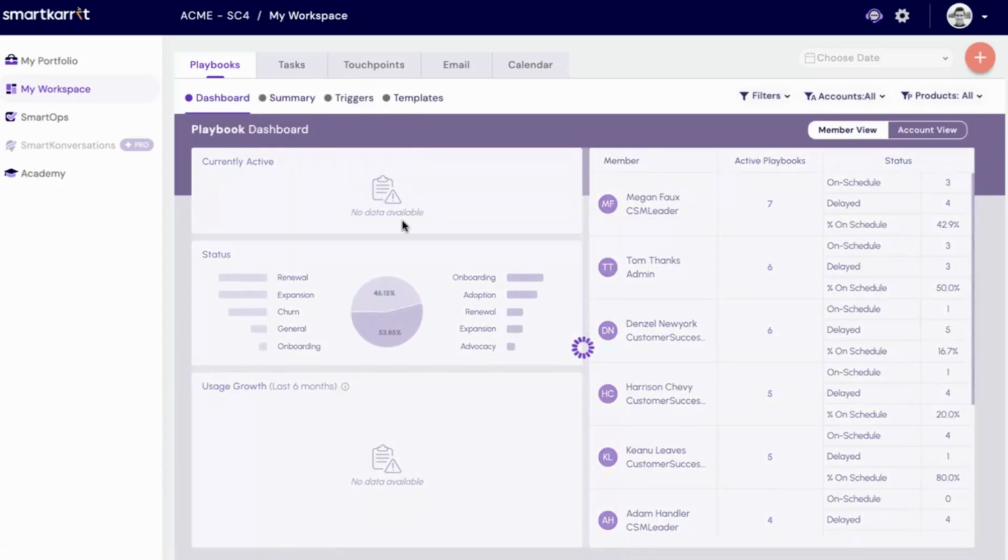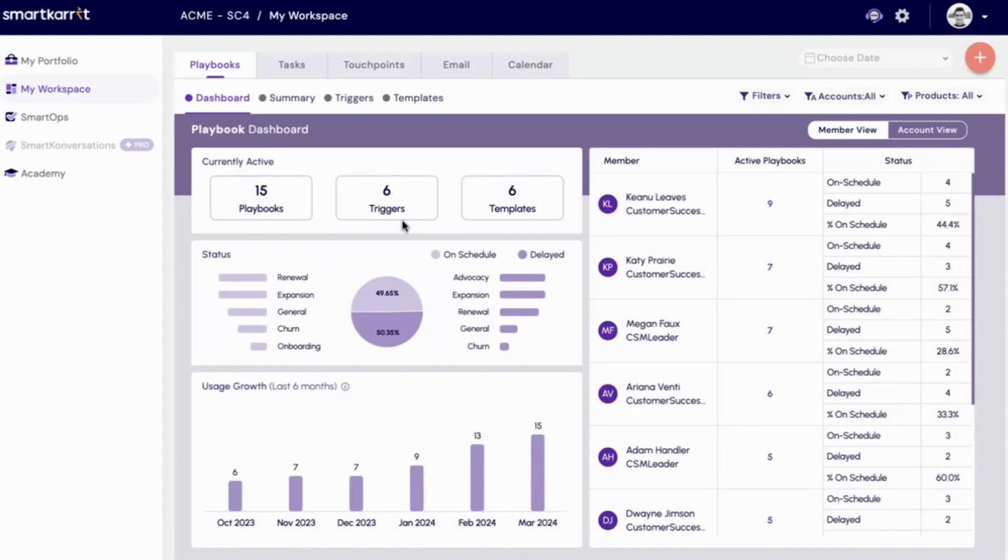The dashboard view here gives the way for the managers and executives to keep a track on all the active playbooks with the status on what's pending versus what's delayed, and all the different team members and their timelines. This summary view also helps in deep diving into the process and identifying bottlenecks. It also helps plan with the team's bandwidth and delegating as required.